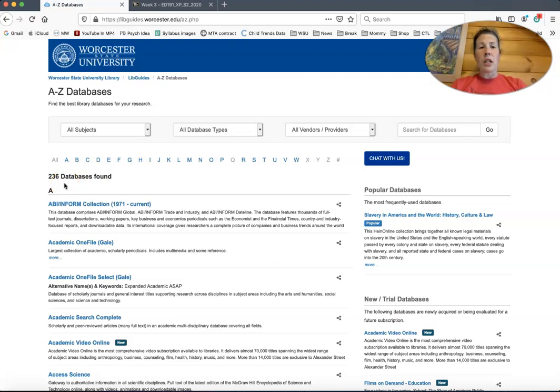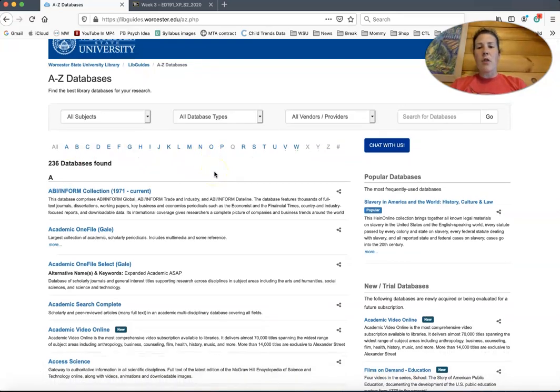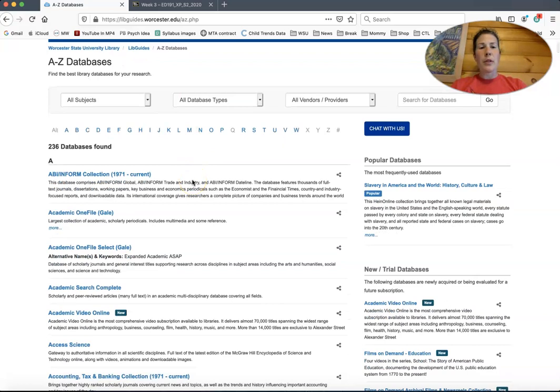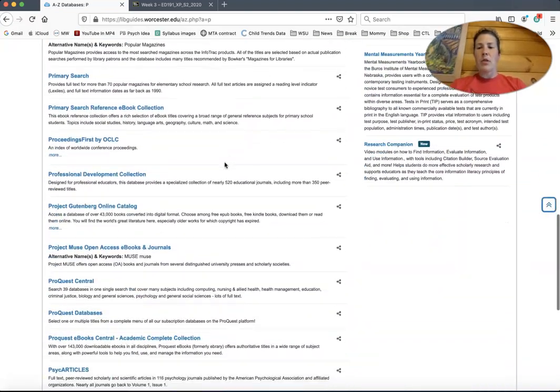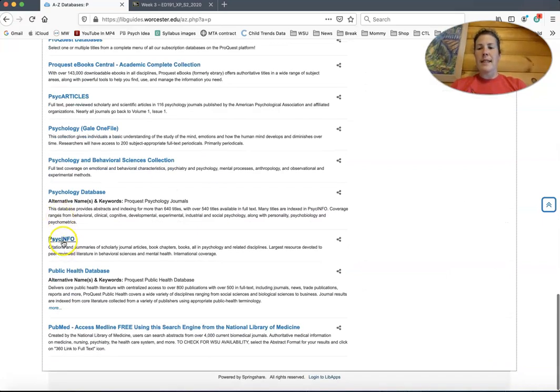Now, as a college student, you're not going to come anywhere close to using all of these databases. The databases that you often use are going to be based on your academic major. So, for example, I'm a psychology professor, and I usually only use one database, maybe two databases whenever I do my research. So what I'll be using today is called PsycInfo, and I could scroll down through all 236 databases until I find it, or I'll just select the letter P to go to PsycInfo, and I'll scroll down until I find it. There it is. So I'm going to click on this, and this will take us to another page.